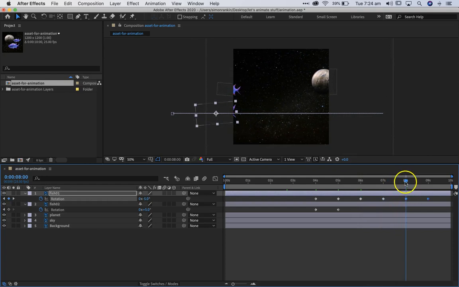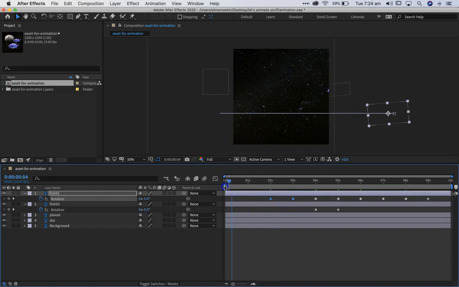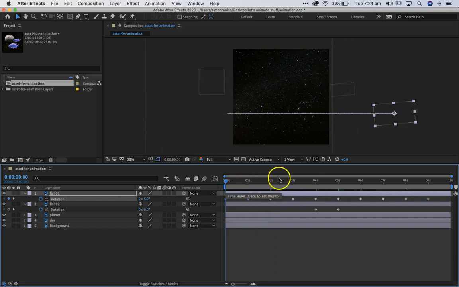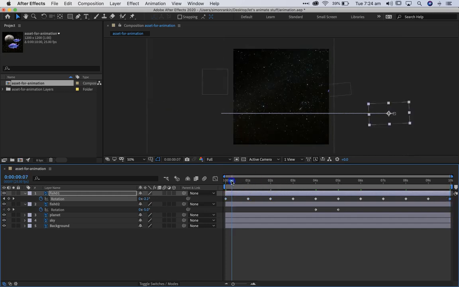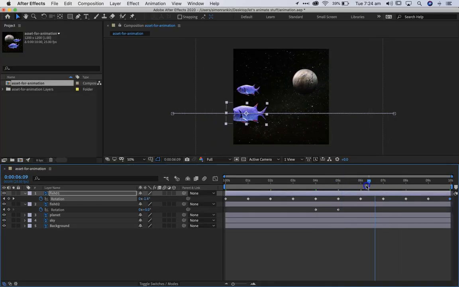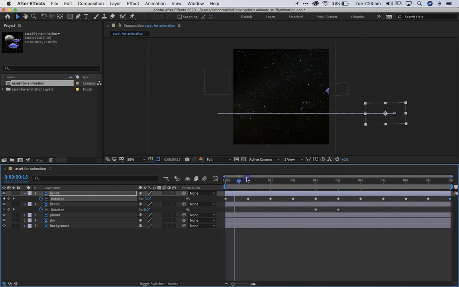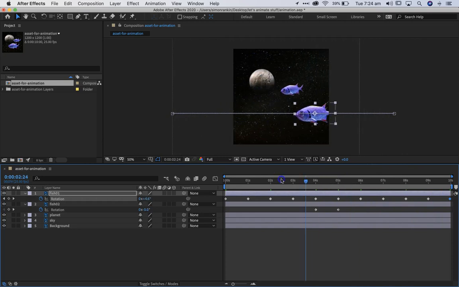Do that again. And then I'm going to go back in time to 2. Paste those keyframes there. Paste those keyframes there. And I'm going to need one right at the end as well. So right to the end of the timeline and Command V again. So now when I scrub through, I can see that my fish 1 is actually bobbing up and down. I've got to repeat that process for my fish 2 that's in the background there a little bit.